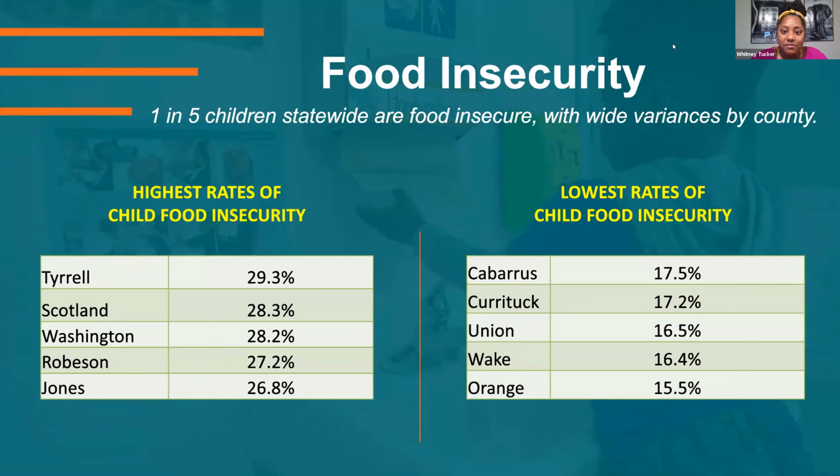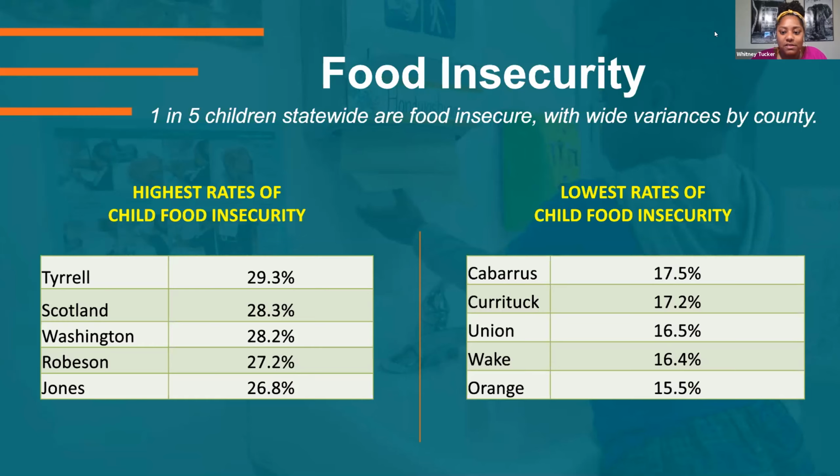You can see here some of the highest rates of child food insecurity across North Carolina, and then counties with the lowest rates. The food insecurity metric is based on responses to a national food survey that the USDA sends out about the access and quality of food that's available in each household. It's worth noting as you look at these counties that even in counties that have modest rates overall, there may still be a large population, so like a large number of children or number of families who are food insecure.